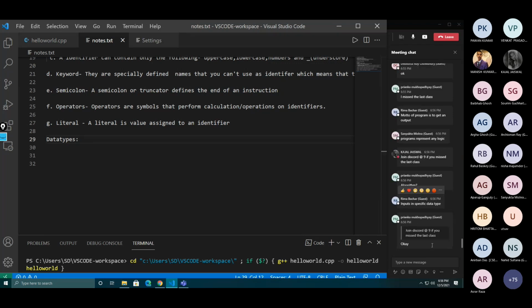Inputs in specific data types. Very close, but not exactly. You need data for all the three separate parts of a program. And for representing, because in this world we have several types of data. So anything you see, like a number is data, a string is data, a simple a is data, a fraction is data.